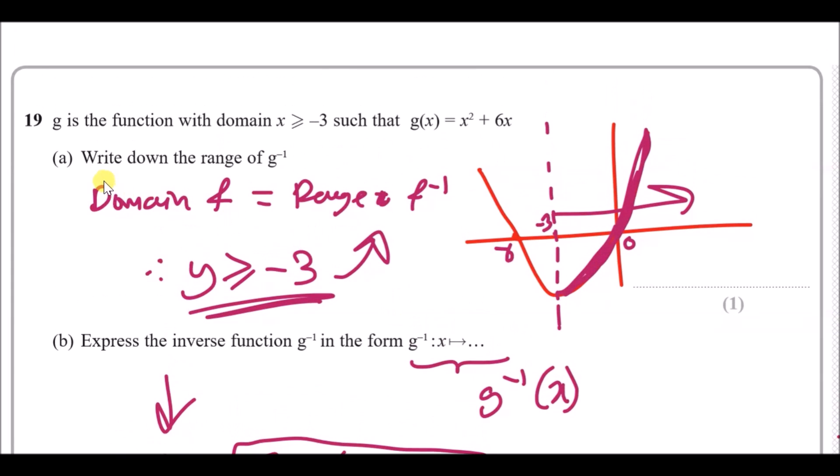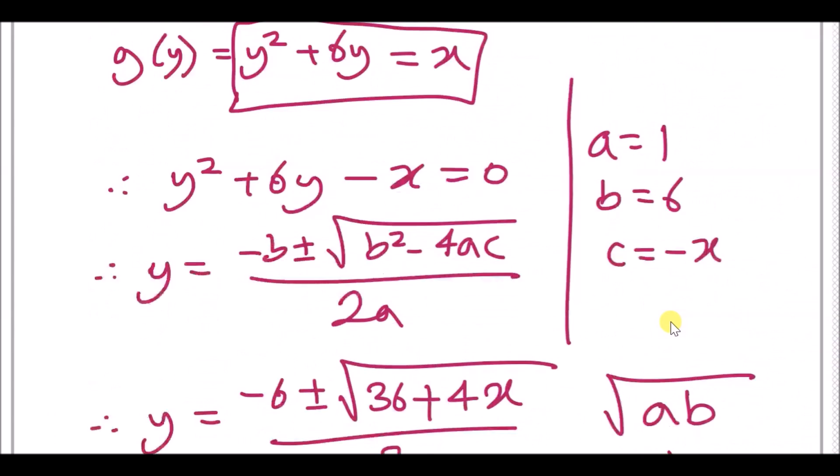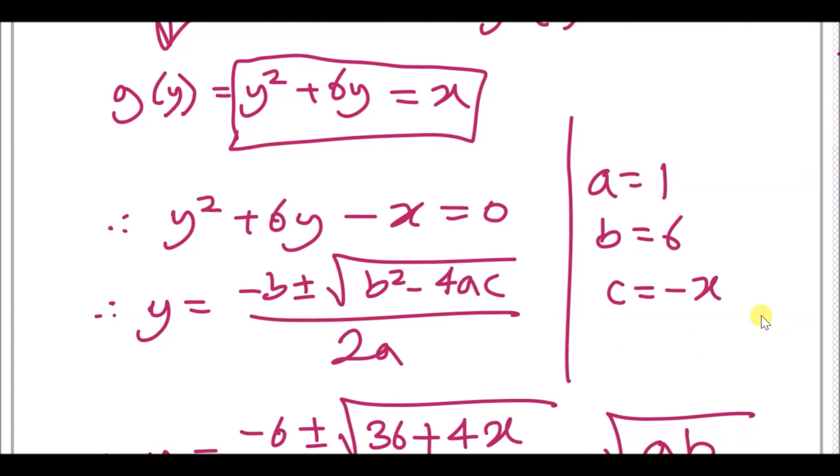And then, simplifying this, you're going to have minus 6 over 2, which is negative 3. And now we're only going to keep the plus result. Why? It's because back in part A, we said that the range of the g inverse, in other words, what the value is allowed to take, has to be greater and equal to minus 3. We've already got minus 3 here. If we chose a minus sign, it means we're going to subtract some square root result, meaning the numbers are going to get even smaller. So we've got to obey the conditions of the range. So that's going to be plus. And then these two cancel out, so 2 over 2 cancels out. And you're left with the square root of 9 plus x. This was brutal, guys.